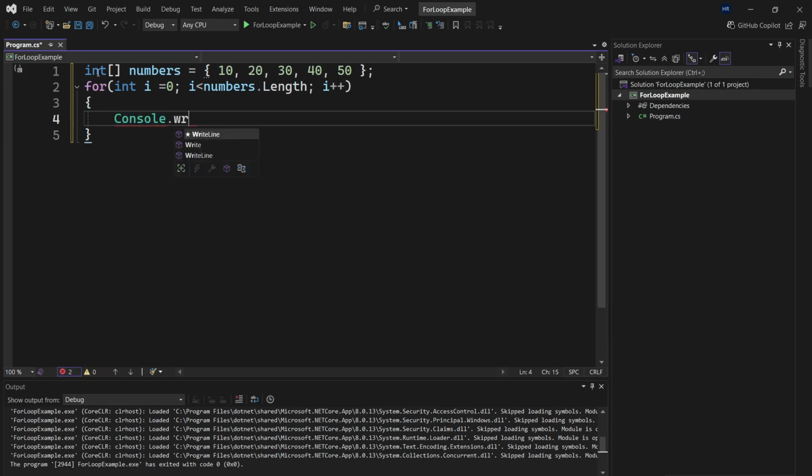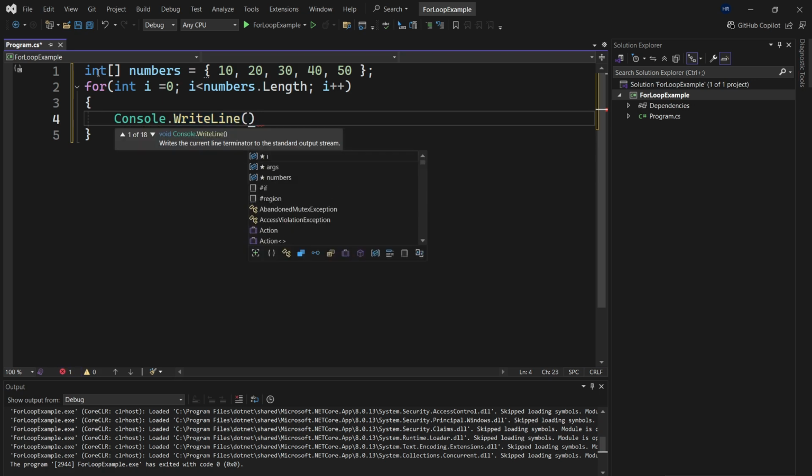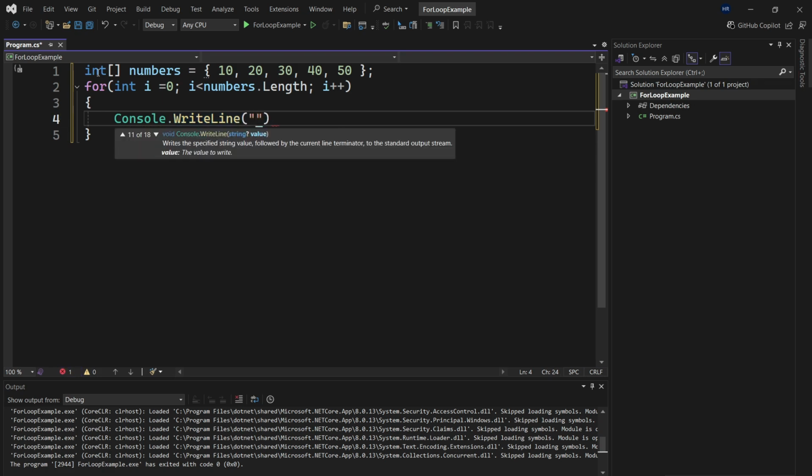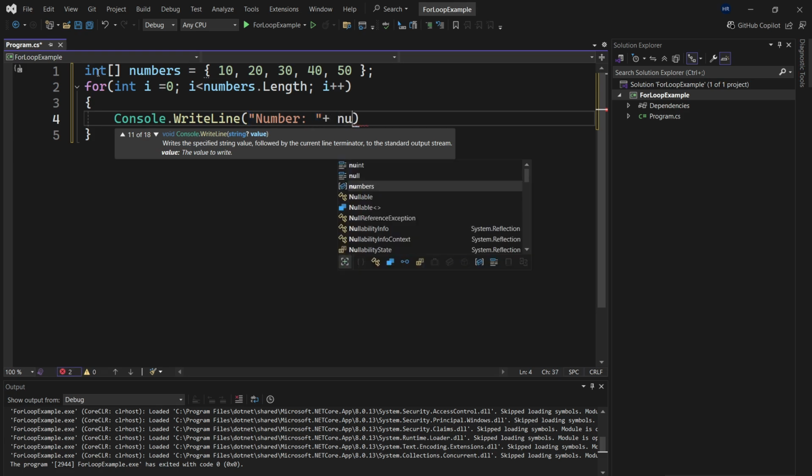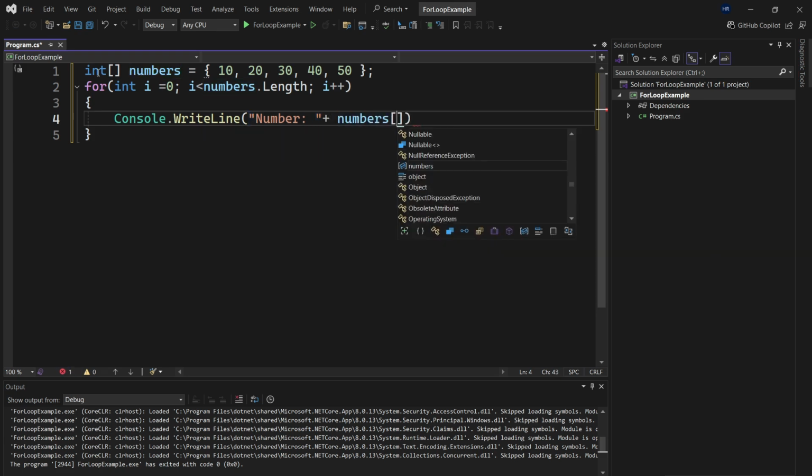Console.WriteLine. Let me print "the number" plus numbers of i.